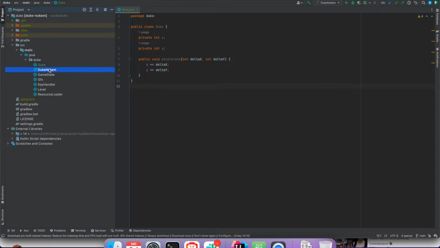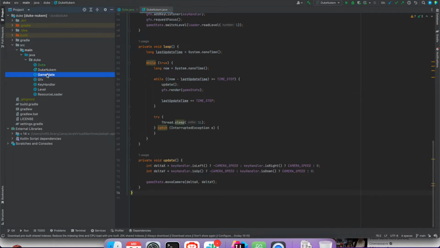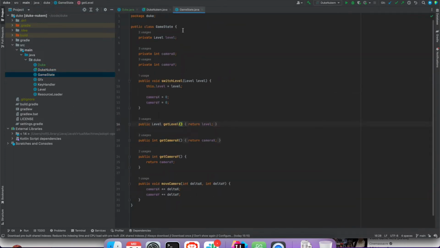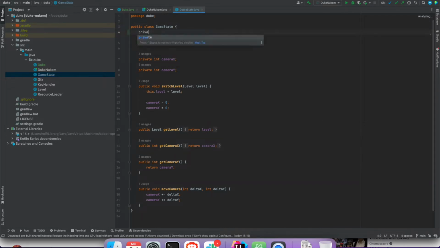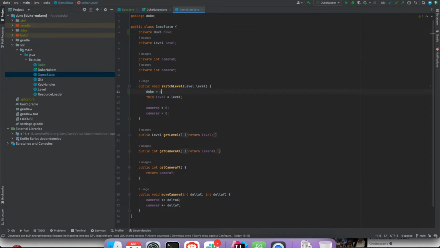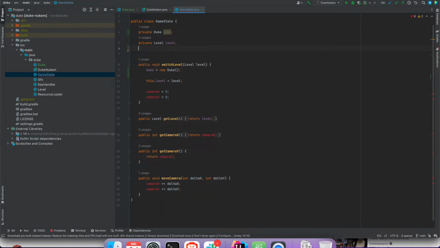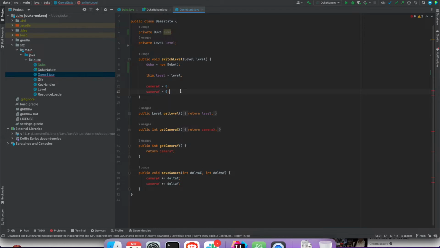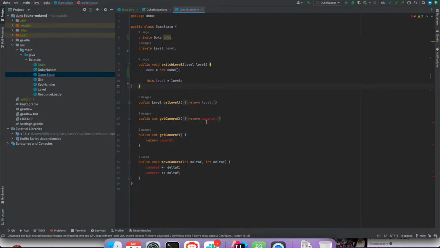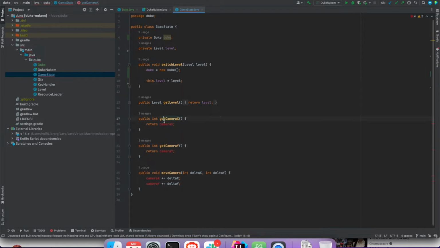And then we'll add him to the game state as well. And then for now, we'll remove the camera X and Y because we will adjust the camera based on Duke's position.